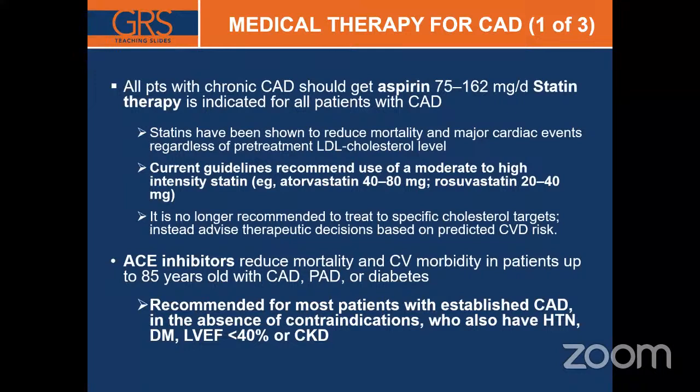Now we're going to talk about the medical therapy. Medical therapy for chronic coronary artery disease focuses on several key interventions to reduce cardiovascular risks and improve outcomes. First, all patients with coronary artery disease should receive low-dose aspirin to prevent thrombotic events. The dose is from 75 to 162 milligrams daily.